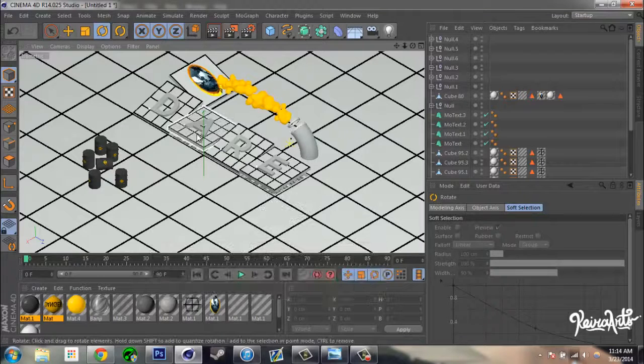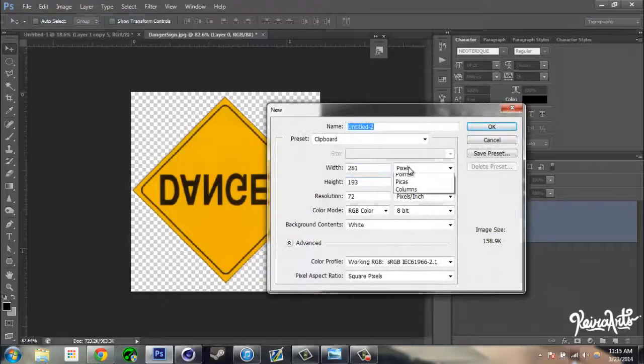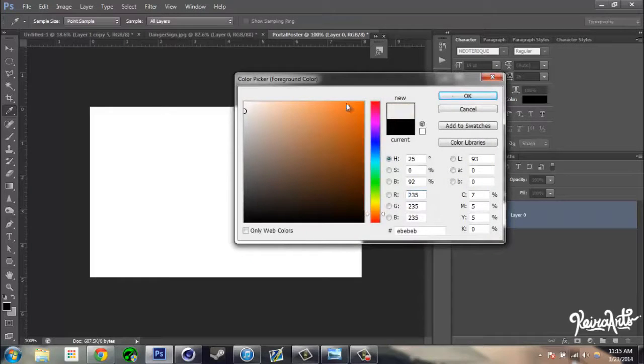So now we're left with to create the portal button, the portal people, and maybe even a portal poster that those two people could be holding up. So I'm gonna go into Photoshop and create a new document. Could be in inches. We're gonna make the width 8, the height around 5. We're gonna call it portal poster. We're gonna set the background to a lightish gray.